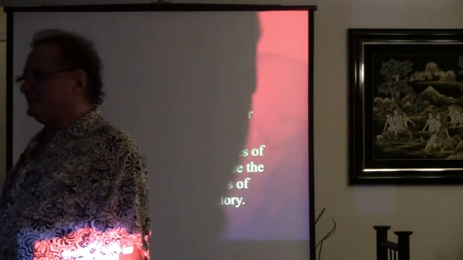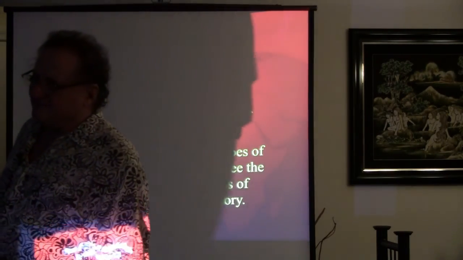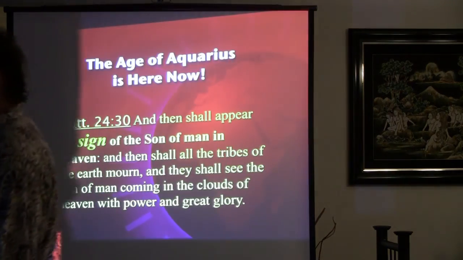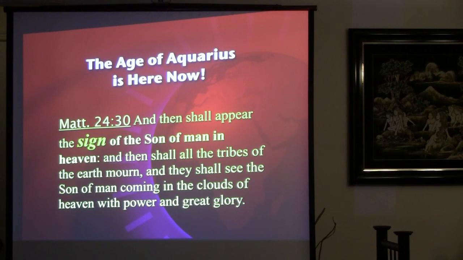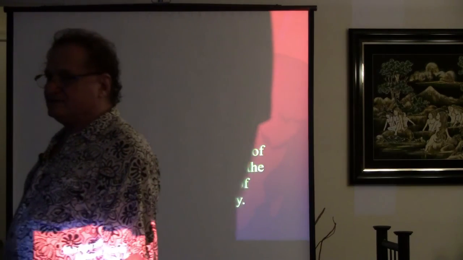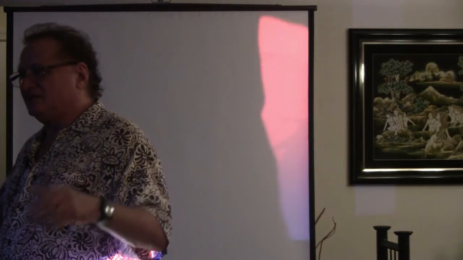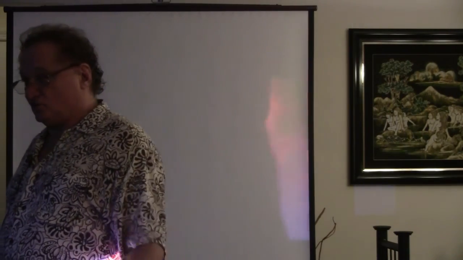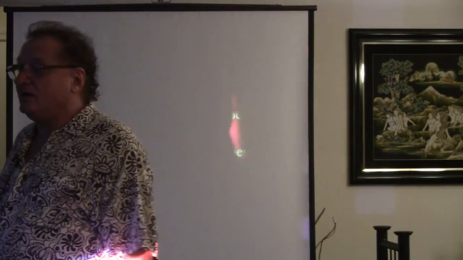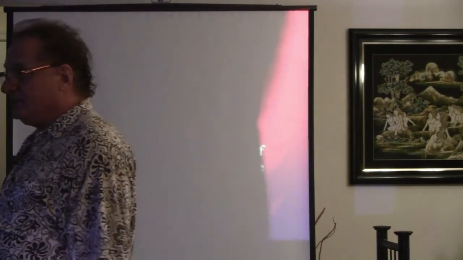Aquarius is sudden unexpected events. It's earthquakes. It represents earthquakes. Revolutions. Despots being brought down around the world. You're seeing that happen already. Overthrowing these despots, these wicked rulers. The people are gaining control. Why? Because they're able to communicate with one another instantly. FaceTime, Twitter, all these different social media allows people now to get together and do things as a group instead of individually. And that's why we're seeing the changes we're seeing in this age.